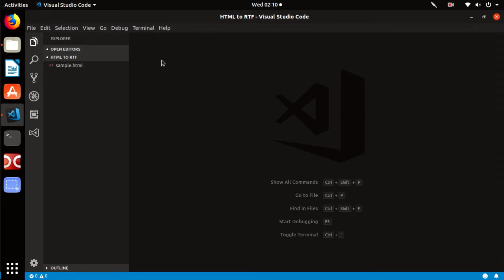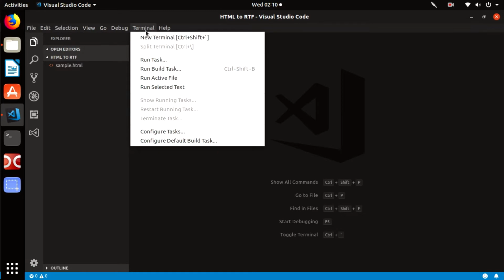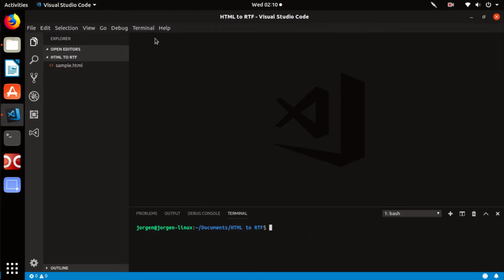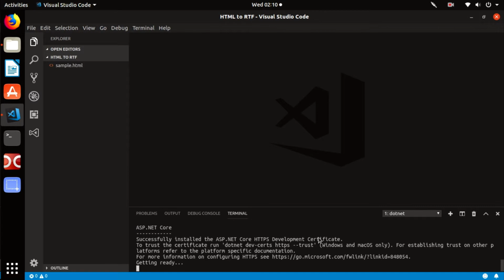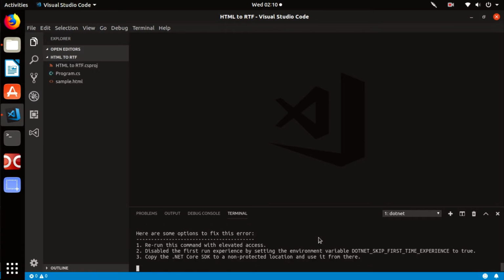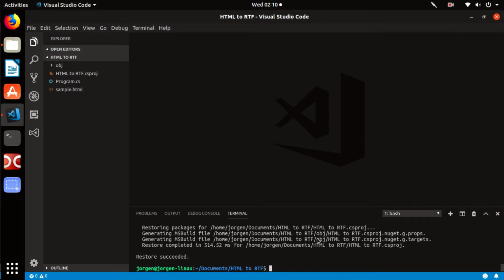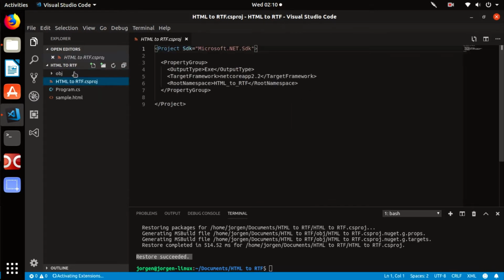Press enter. This process is very easy, and as a result you will see the message: the template console application was created successfully. Next step, you must choose the HTMLtoRTF.csproj project file. This file will contain all records of third-party packages that are required to run the project under Linux. Don't worry, these dependencies are completely free and very easy to install.